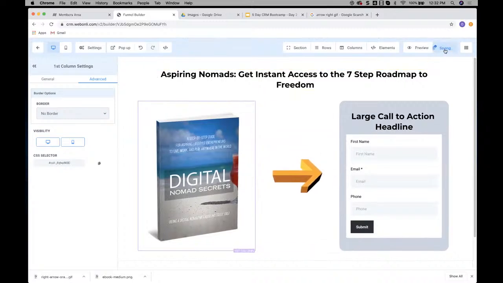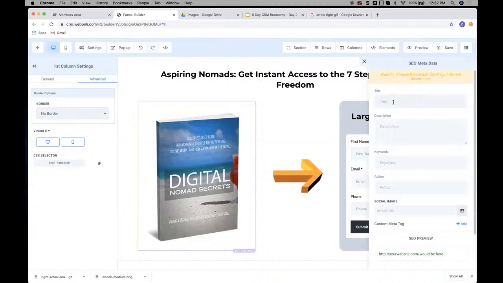So let me go ahead and save my work. Okay, and there it is. It's asking me for that metadata. This is where you'd want to put in your digital nomad. I'm just going to make sure I put test here. If you decide that you want to use yours, by all means, go right ahead. But the idea here is just for you to get a handle on what it feels like to actually touch the elements, move the rows, and build.